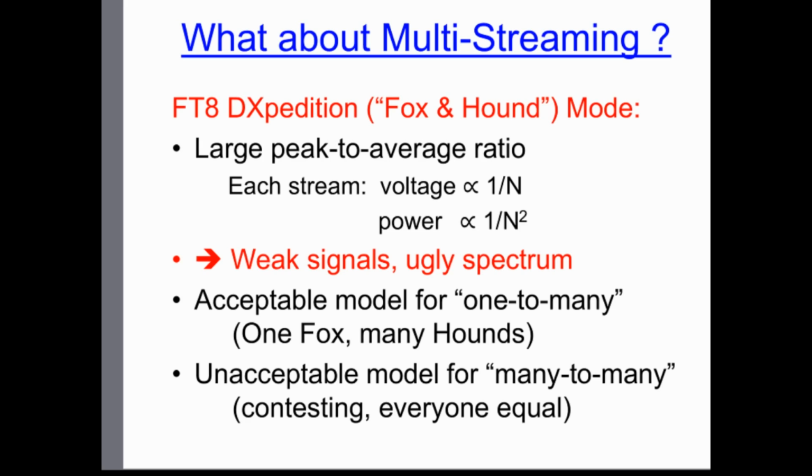So the fox basically adds together the audio signals for several different FT8 messages, offset by slightly more than their bandwidth. Remember, the signals are 50 hertz wide. We offset them by 60 hertz, so there's a little gap between each one. And we allowed the fox to transmit up to 5 of these.